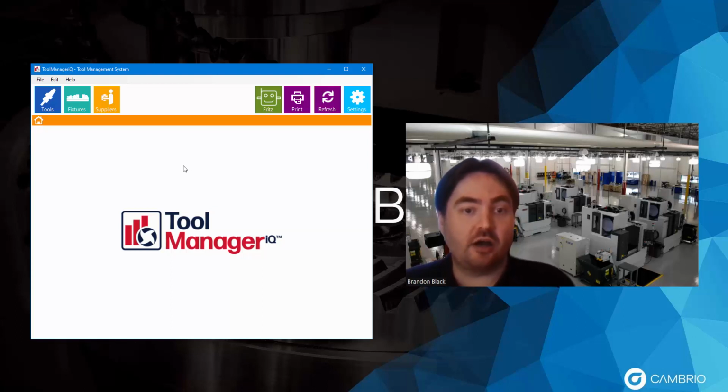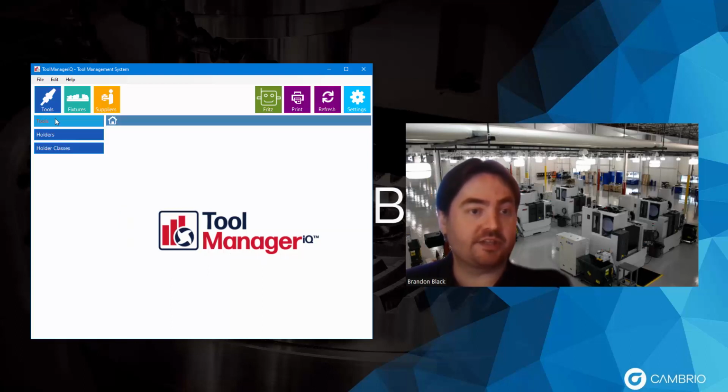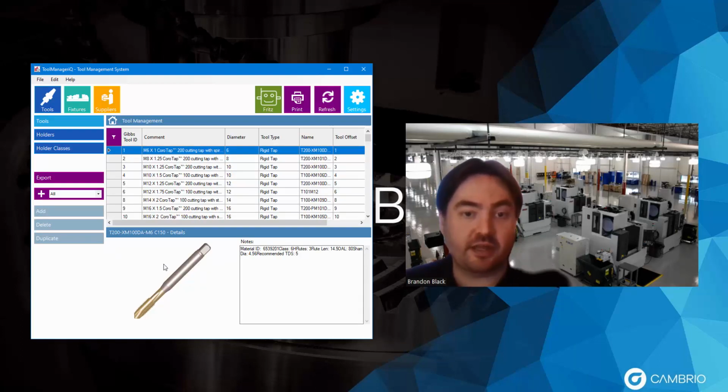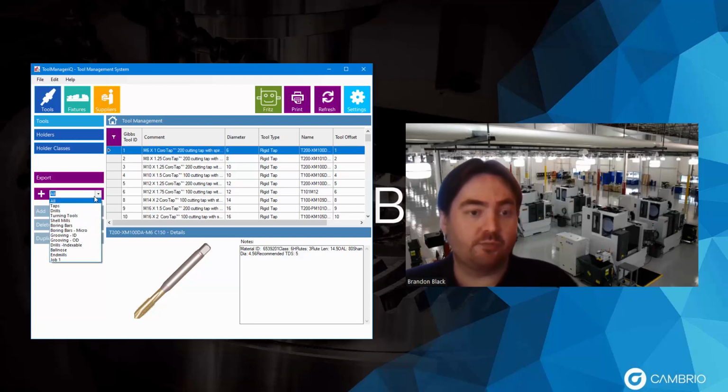Now, let's say it's my job to hunt down the tools, the holders, the fixtures, and just get them ready for the job. And in that case, usually the programmer will have already programmed the part and taken the items from the database. And so I can just jump in the middle of things with my standalone version and go to the section where I know the items are in. And there are a couple different ways to do this, but typically the programmer will put all of those tools into a certain job group.